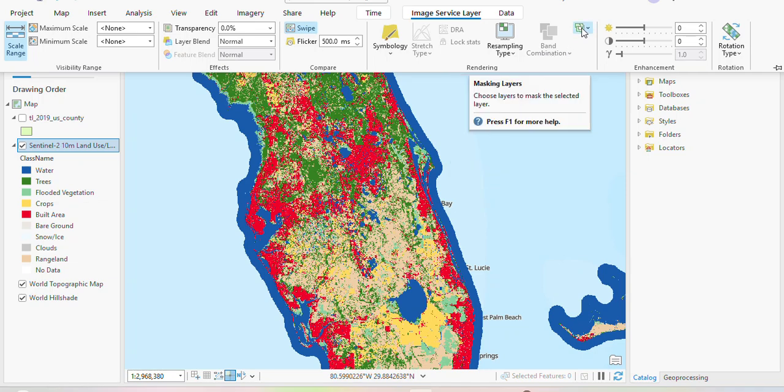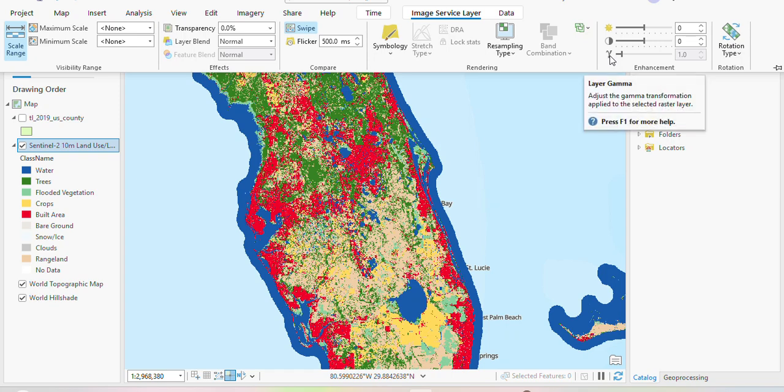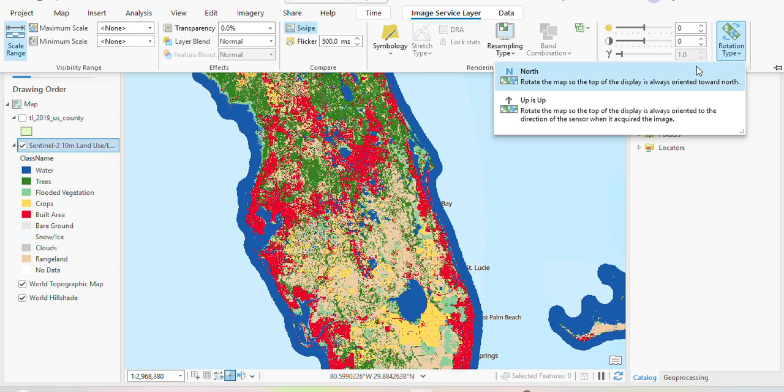Then you can also do a masking layer and adjust your enhancement here as you want. And then the rotation type is more like tilting your raster data to whatever rotation works for you.